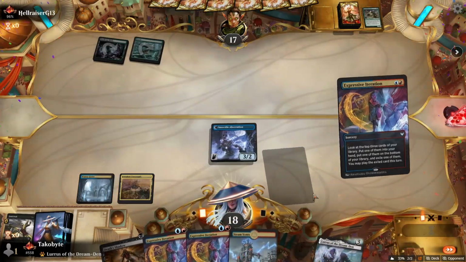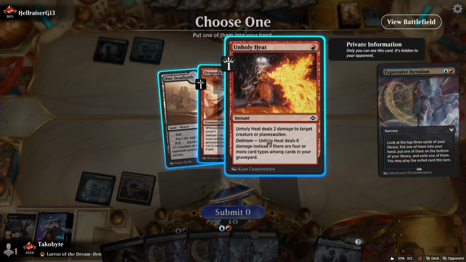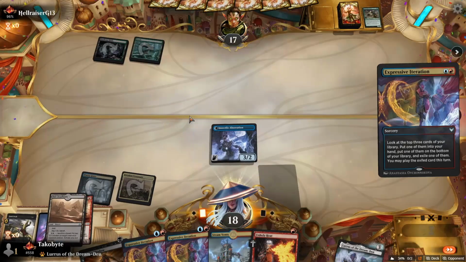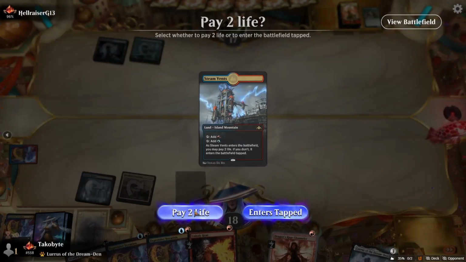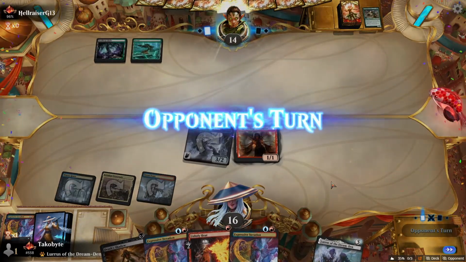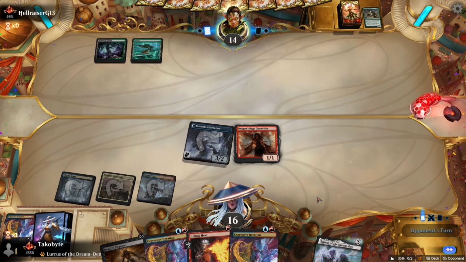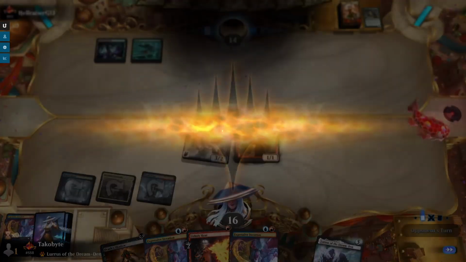So, Expressive Iteration. That's actually perfect. So we put this to my hand, put this to the library, and put this to the exile. So we shock this in. Play the Dragon Rage Channeler. Okay, well, the mana base is kind of working.